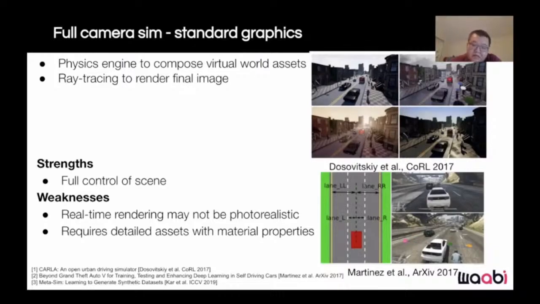Like before, we have full control of the scene and can render from multiple viewpoints. Also, the renderings will be temporally consistent as the same assets are used throughout the simulation, and the physics engine will update the asset's location. However, high-quality photorealistic ray tracing or raycasting, such as in the movies, is extremely computationally expensive and not real-time, while the traditional rasterization-based pipeline is far away from being photorealistic. Additionally, using standard graphics alone means that there are significant constraints on the types of assets required to achieve realism and may require manual effort. This means that such an approach is not automatic and may not scale to millions of locations that we may want to evaluate autonomy in.